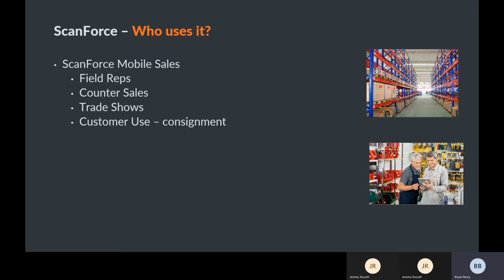You can also give this to your customers if you have consignment inventory. So if you put your inventory on site with your client for them to consume, rather than waiting for them to let you know what happened and then going after the fact and keying that into Sage, you can let them utilize this software and sign in and have access to only their data, and they can input what they're using in real time. That's just going to speed up the accounts receivable side of the house, which is always a good thing.